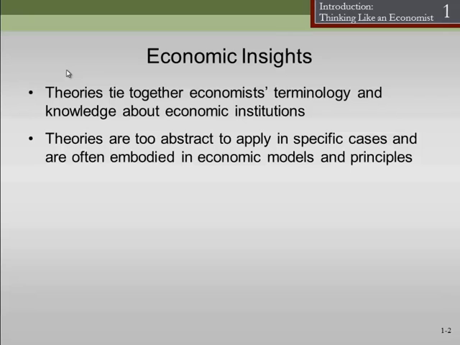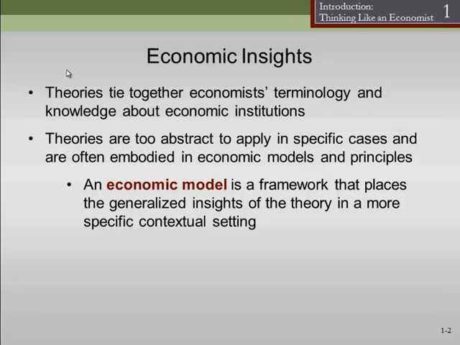Oftentimes, though, the theories that we have are very abstract. They don't exactly work to explain everyday phenomenon. So we often use these theories in what we call an economic model. An economic model is a framework that places the generalized insight of a theory in a specific contextual setting. In other words, what we do with an economic model is we use that as a lens to understand how the world works.